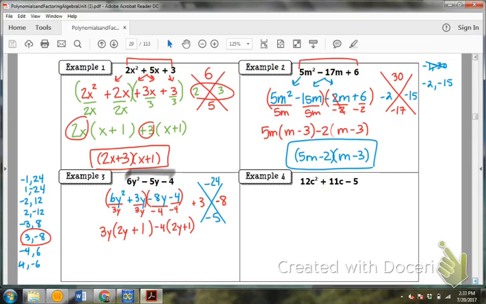Now, if you did yours differently, if you put the negative 8y first and then the 3y, yours is going to look a little bit different until we get to the very end. And that's okay. It's okay to do it that way. Yours is just going to look a little bit different inside. You're going to have 3y minus 4 in each of your parentheses. And you're going to have the 2y and the 1 on the outside. Same thing. Doesn't matter to me which one you use. So my final answer is going to be 2y plus 1 times 3y minus 4. Any questions on that one?